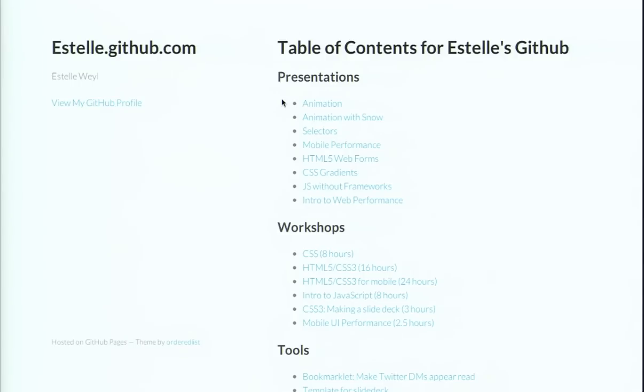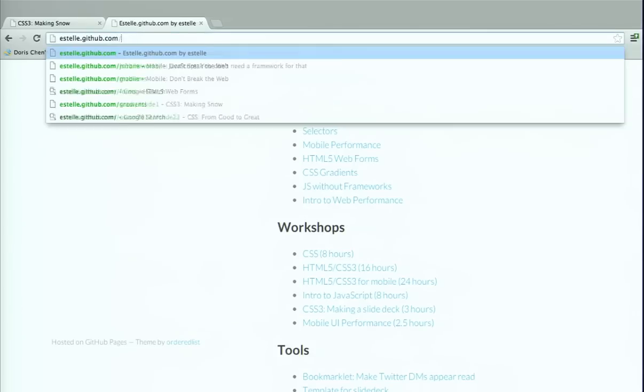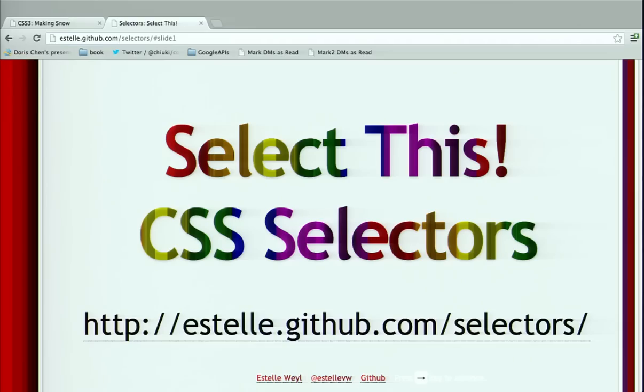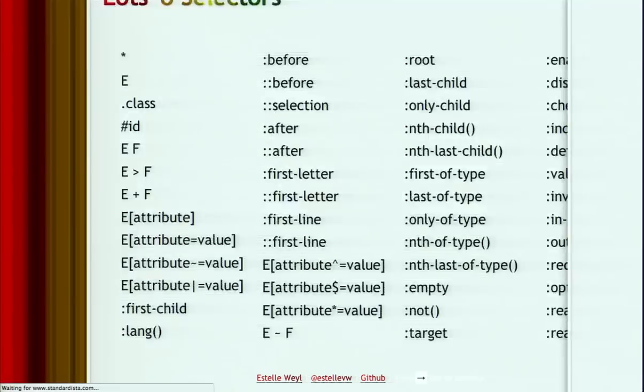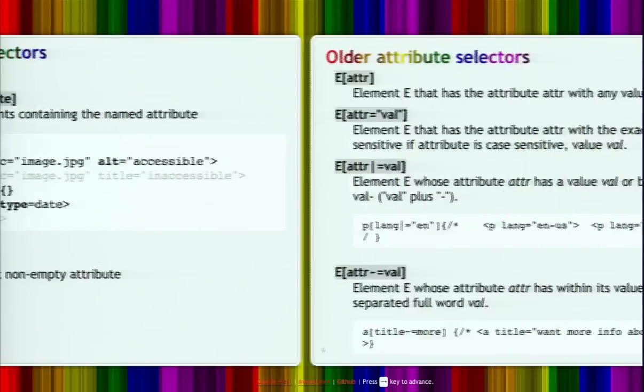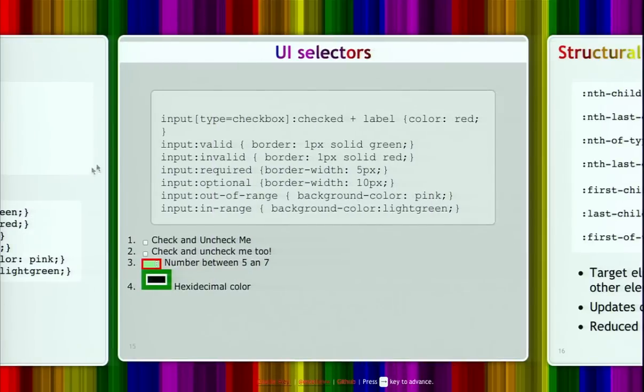And then this one right here, it's an 8-hour workshop where I go over all of this, but in deep detail. And all of the slides are kind of interactive, like these were, where you can just move the slider. And then there's exercises within them. So let me just go back to the selectors talk. I'll just make it smaller. So in the selectors talk, you can do things like change this to white, and you can't see it anymore, or dashed, or let's just change it to red and dashed. So you can play with all of these things.